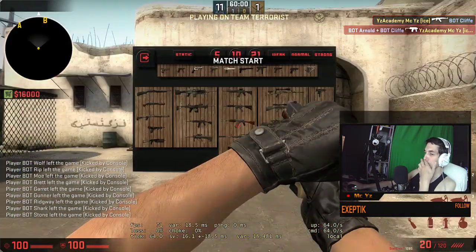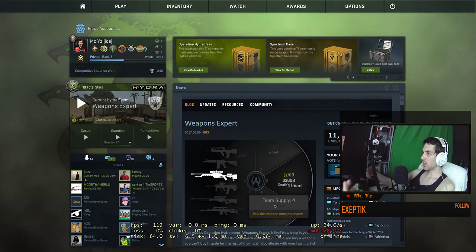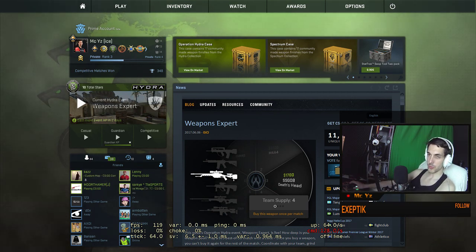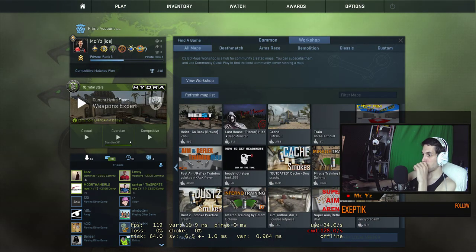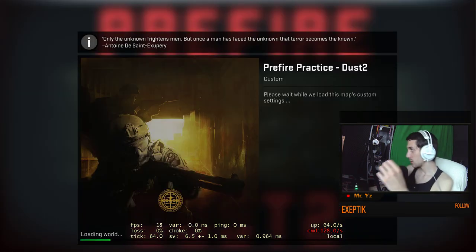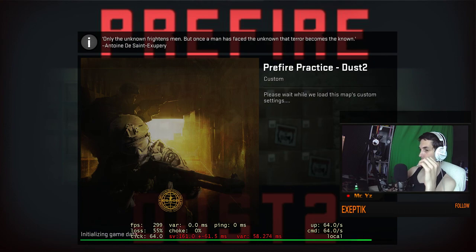Alright, so, of course, you have another way to peek, another way to hold an angle, another way to play aggressive on different maps, but this is the most common way to do it. I wanna show you guys one more thing before I am done for today. So I'll go to custom. There's one more thing I want to show you guys.